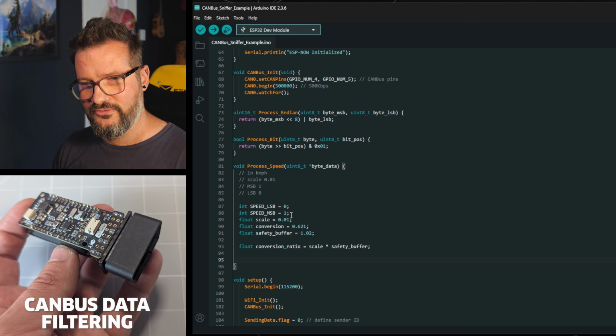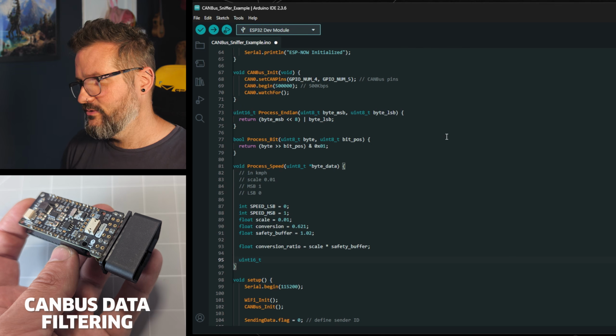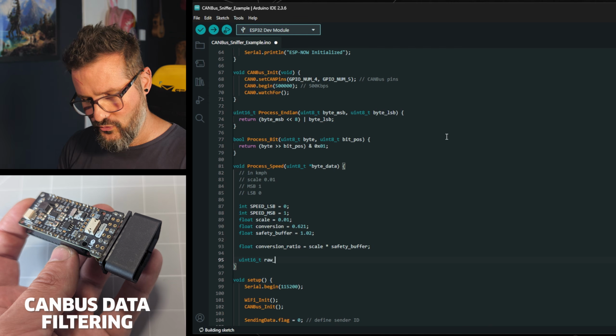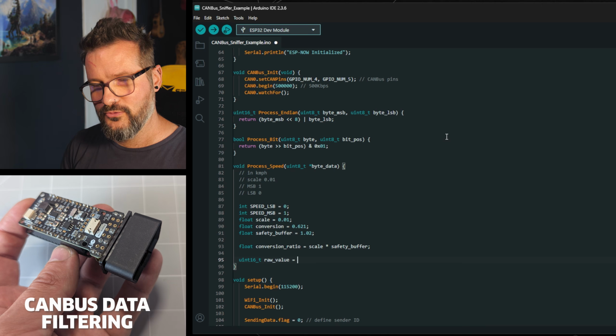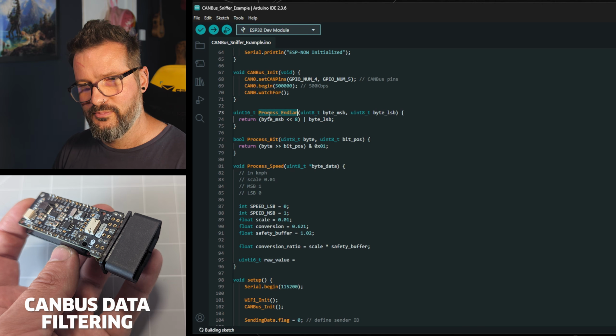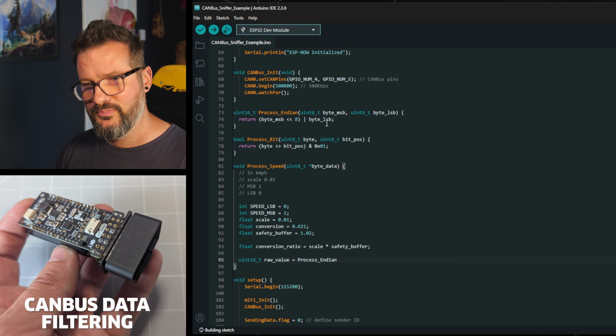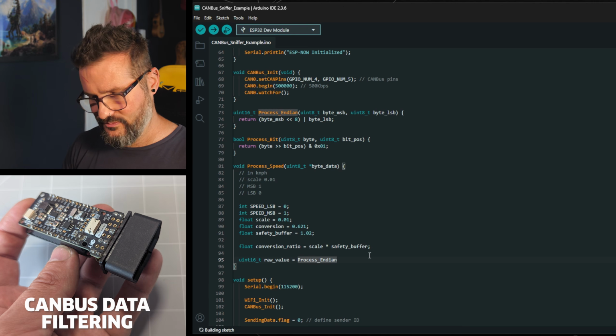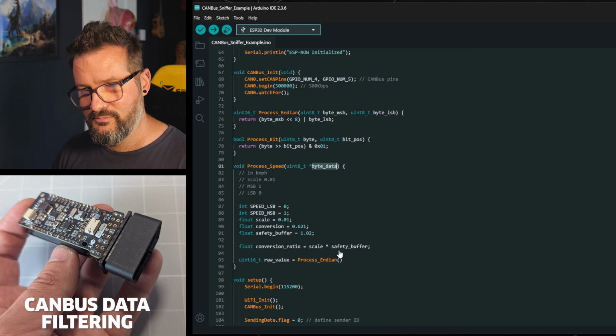So how we use this is we need it to return a 16-bit int. We need to call it what it is. So really it's the raw value. So the raw value is the process of the endian. We want to pass it the most significant byte first. So that's our speed most significant byte, which is actually byte data.